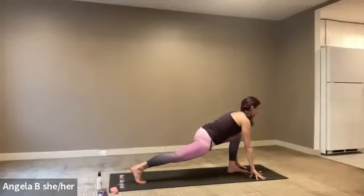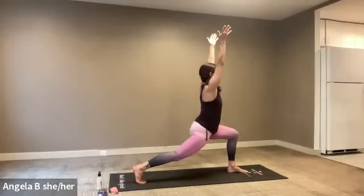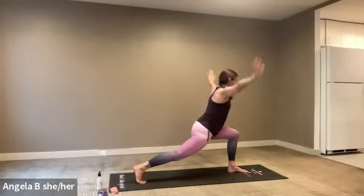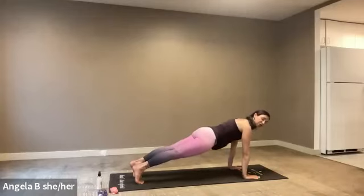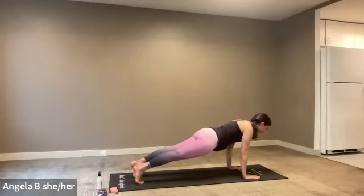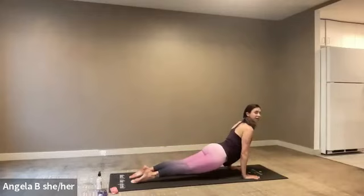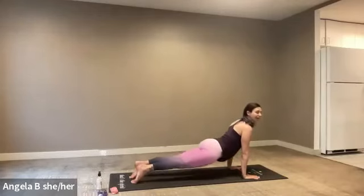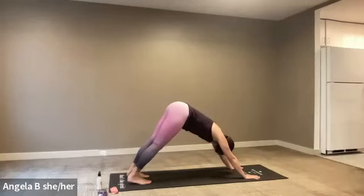This time, keep your knee lifted. If available, come on up to high lunge. Exhale your hands back down. Step back to plank. Knees, chest, chin, or if you prefer, you can lower halfway down to chaturanga. Coming into upward facing dog. Exhale to downward facing dog. Take a breath here.